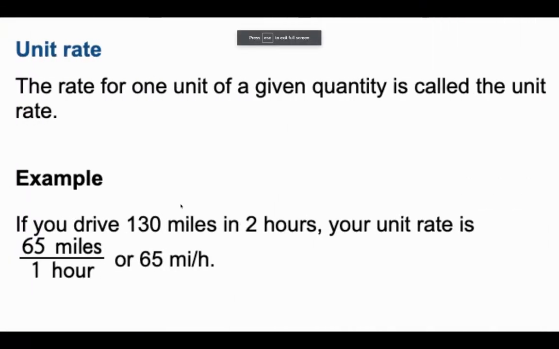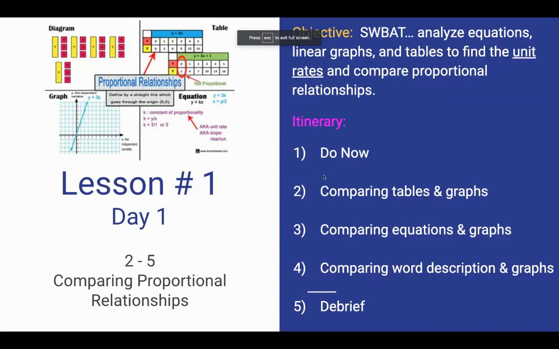So I always like to go back in time here, and I like to ask my students at this point, do you think we've done it? Let's see. Analyze equations. Remember the pizza shop? We looked at that pizza shop equation. We looked at linear graphs, I believe, in every problem. We saw it in Elania's graph, as a pizza graph, as Bobby's graph. And we also saw a table in the first one with Sam to find the unit rates. I think you guys are all pros there now. And we compared proportional relationships. We said, which one's greater after we have those? So this has been a tremendously successful lesson.